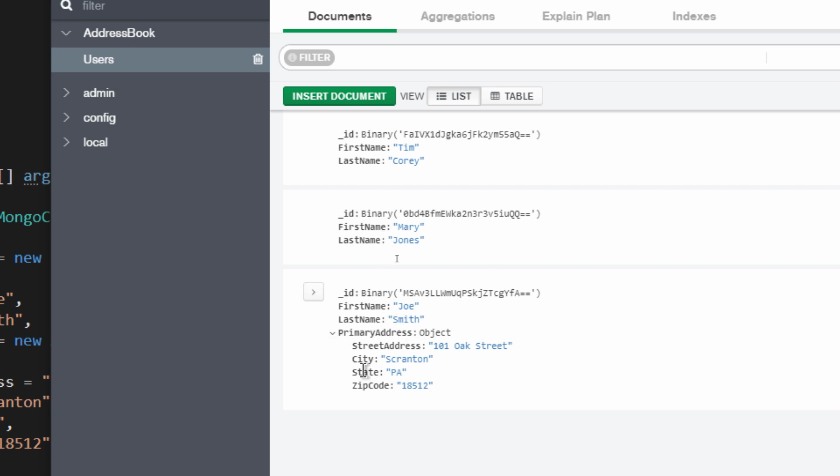Because right now, this document about Joe Smith holds everything we know about Joe Smith. I can keep adding to it over time, and that's the right way of going about it typically when we're dealing with MongoDB. I don't have to add more tables and link them in.